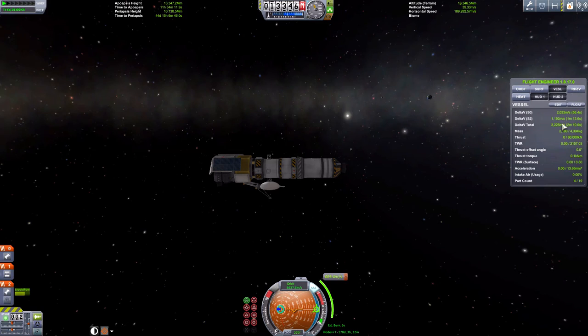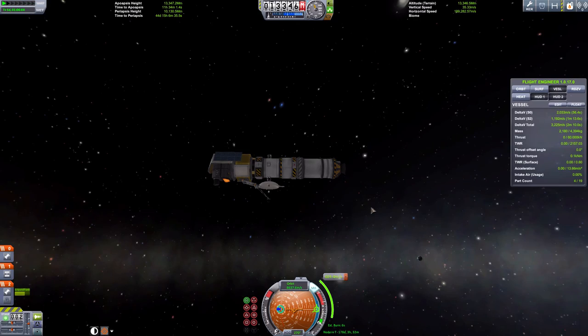Now, we do have an abundance of fuel. In fact, you might be able to get away with just a launch vehicle and this small engine. So if you are building this, don't forget that.